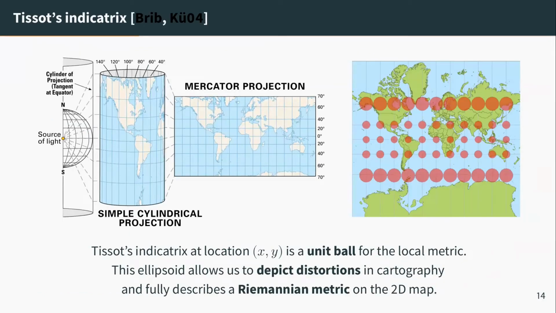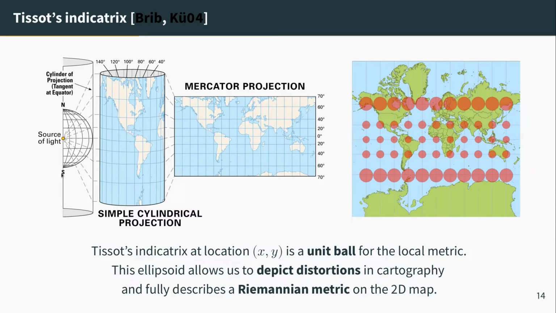Now we say, okay, we have lots of formulas, and it would be nice if we had a geometric representation of the metric at every point. Actually it exists. It's a very standard tool in cartography. And what does cartography have in common with Riemannian geometry? When you do cartography, you have a real Euclidean metric on the sphere that you project on planes, because your job is to design maps. If you want to represent the real Euclidean metric on your map, you have to take into account this distortion. So Riemannian metrics come up all the time in cartography. Here I'm showing you an illustration of the Mercator projection. I assume that you know how it works.